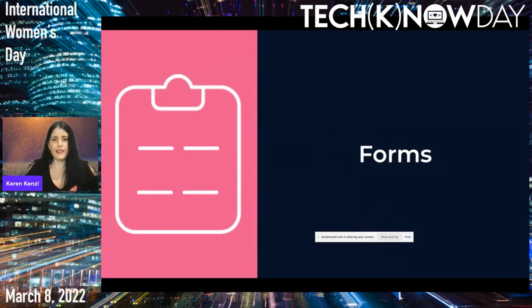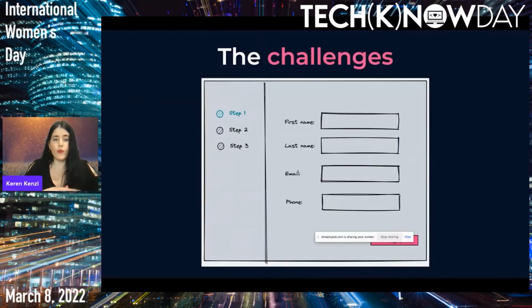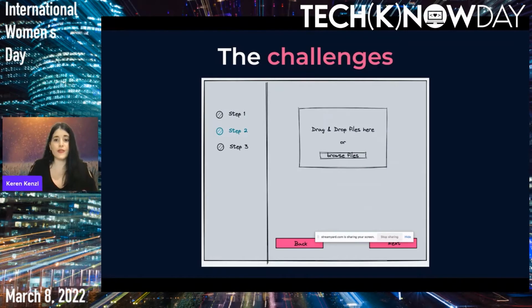So forms. As front-end developers, we are often required to implement some sort of form, right? It's either a graph, a form, a dashboard, etc. And implementing forms ourselves can get really, really messy and complicated. For example, we can have several steps. We can have different kinds of input fields, each requiring its own validation. For example, I had to implement a drag and drop component and send the file to the server, get back a response, and display the relevant error message to the user.